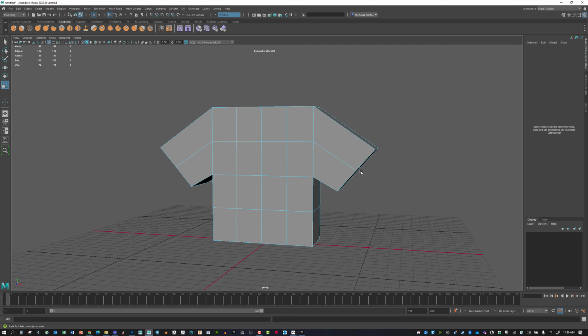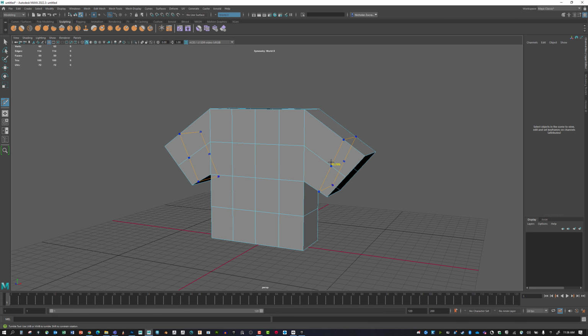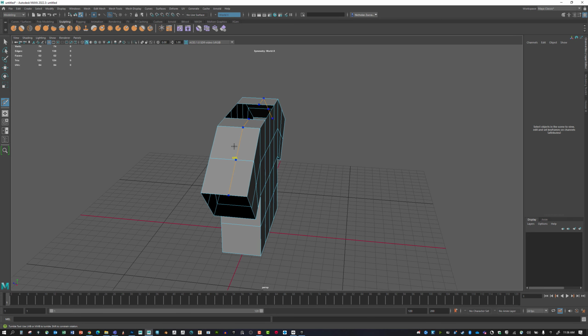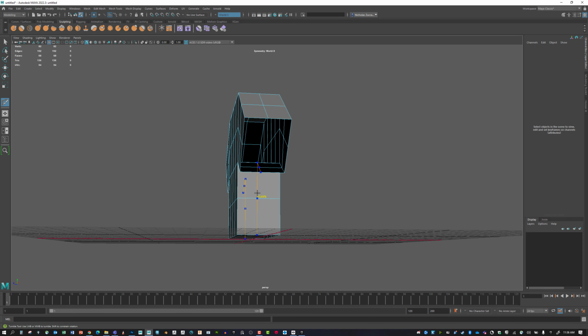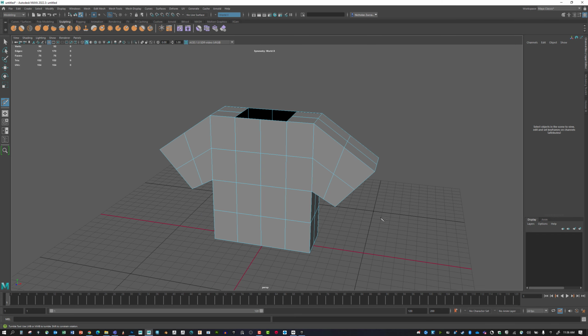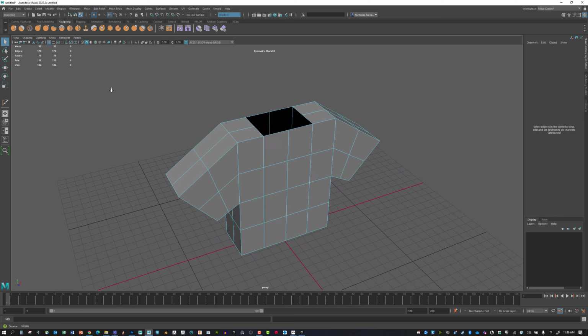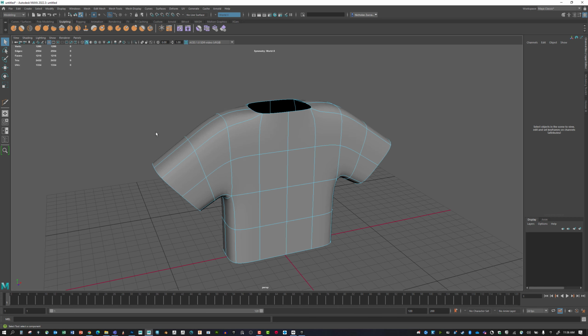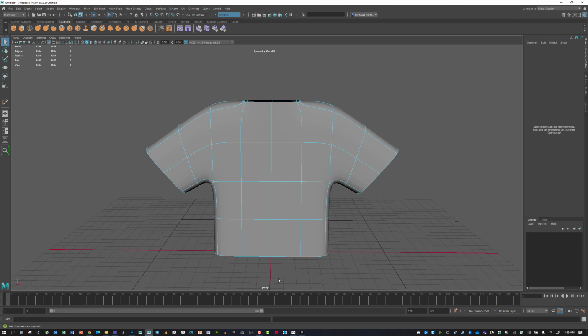Hit delete. If I do Control Shift X, I can pull up the multi-cut tool, hold down Control. If I hold down Shift, I can snap right into the center of that, and now I'll do a center cut here. So I'm holding down Control and then just Shift, and I can snap that to 50-degree increments like that. And if I tap 3, we'll do the smooth mesh preview version of that.